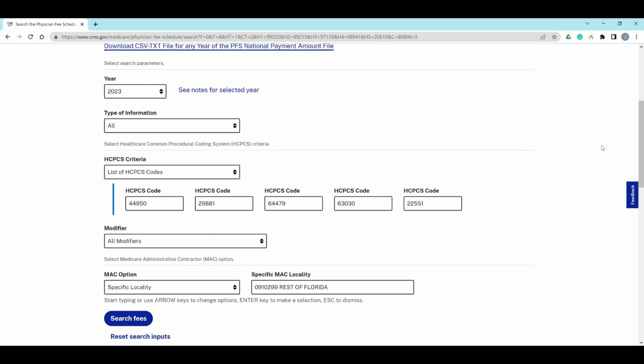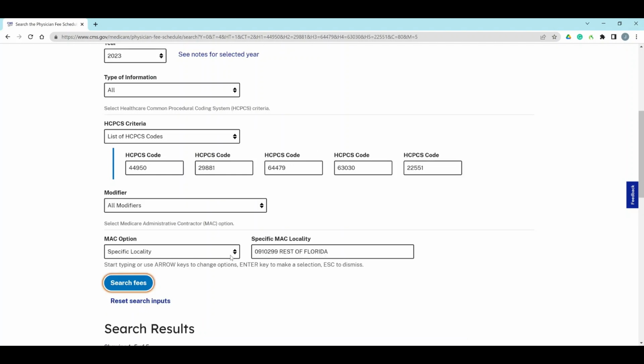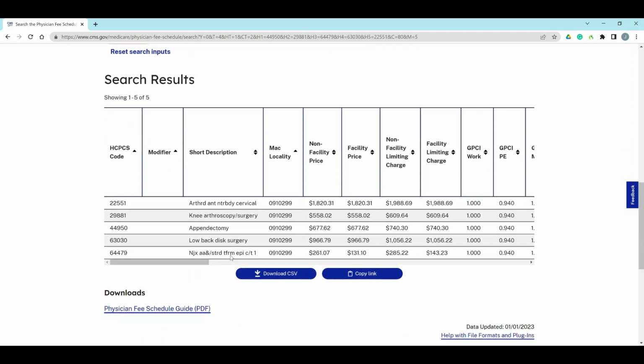I now listed the codes for surgical procedures, as you can see right here. And if I search for these fees, it will then identify the fees paid by Medicare in the rest of the locality, Florida, and for this year of 2023.